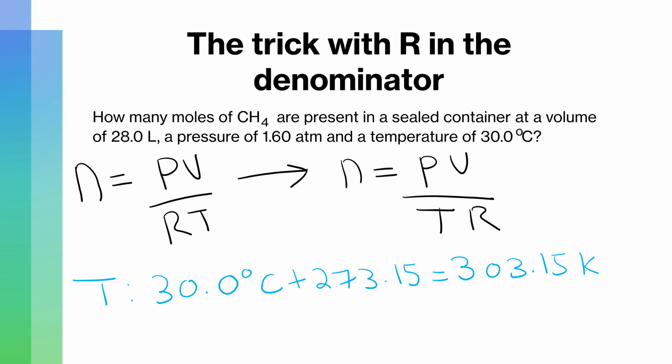Okay, so the rearranged equation, when we write it out conventionally, is N equals P times V divided by R times T. So amount is equal to pressure times volume divided by the gas constant times temperature. However, we can rearrange this even more slightly by having N equals P times V divided by T times R. So the slightly updated version is N equals pressure times volume divided by temperature times gas constant. We only need to convert one unit for this question, and that's for temperature. So we're going from degrees Celsius to Kelvin. We have 30.0 degrees Celsius, we add to that 273.15 to get our answer in Kelvin of 303.15.